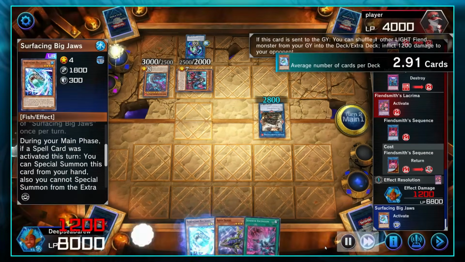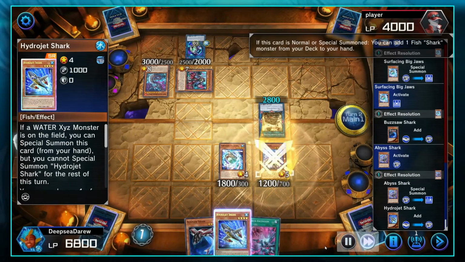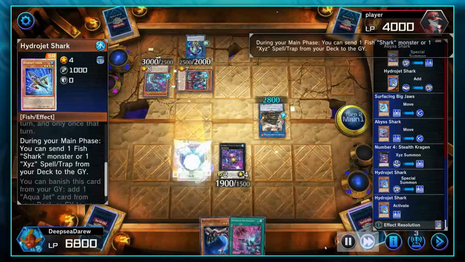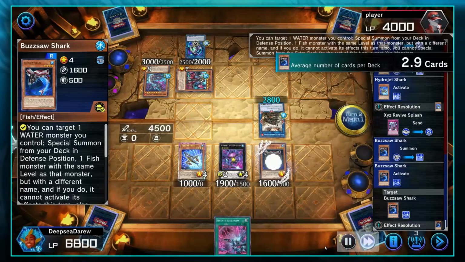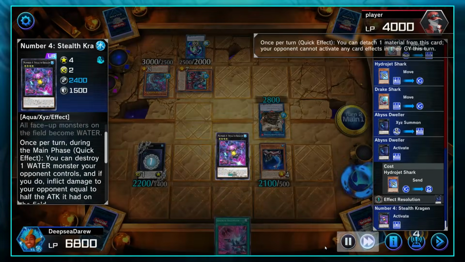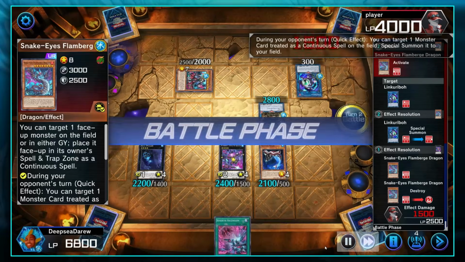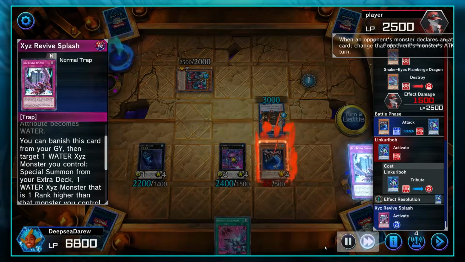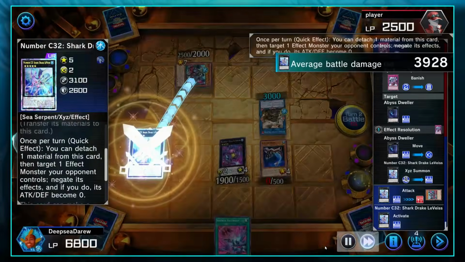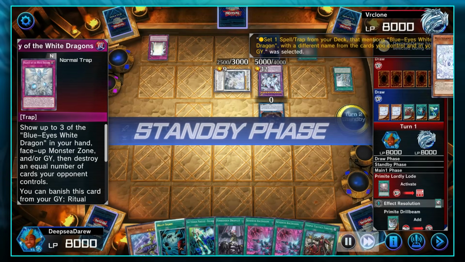No more threats, so we're going to go for Big Jaws. Add the Buzzsaw, Abyss Shark into Hydro Jet Shark. If they have Promethean Princess in the graveyard, well, it's cancelled. All of their monsters are now water. And now we're going to go into Dweller. Cancel the graveyard. And this clip here was before Dweller was banned. So that's cool. And now we're going to go into Revive Splash over that Dweller, C32. And it's game. So we got the perfect combo here.